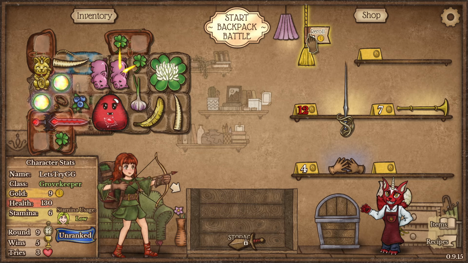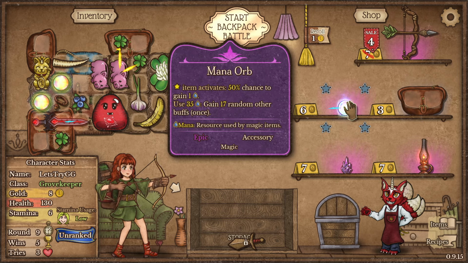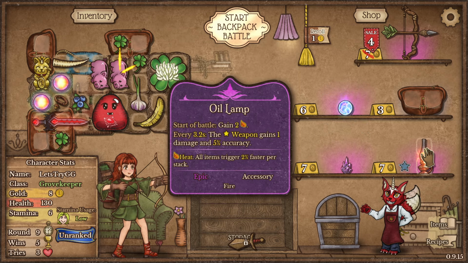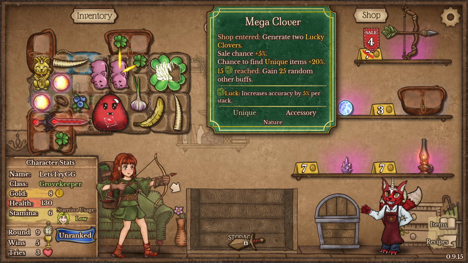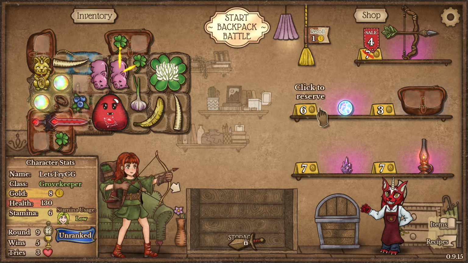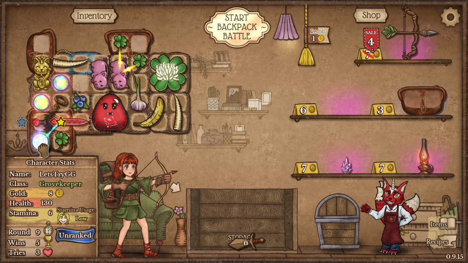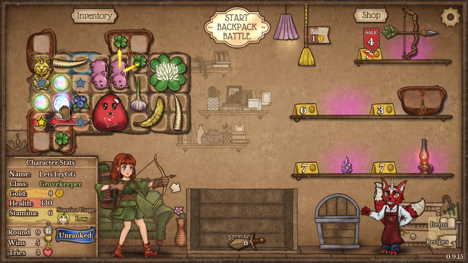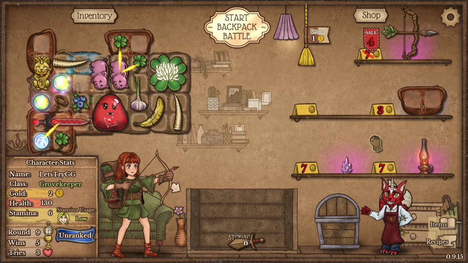What about gloves? Long term, I don't care about gloves. I do care about pigs. I do care about this. This gives start of battle heat. Start of battle heat doesn't do much for me, unless I get enough heat that it does something weird. Okay. I guess the starting mana doesn't even do anything yet.